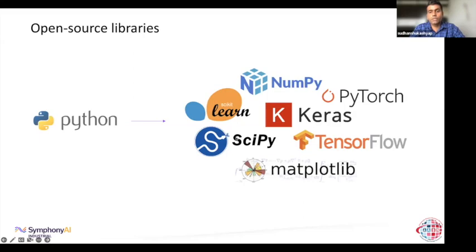And if you want to do scientific computation, optimization, those kinds of problems could be solved using SciPy. And matplotlib is a library for visualization, because once we do machine learning, we want to look at results, visualize them, and understand how they look. So visualization is an integral part of machine learning, and matplotlib is a very good start if you want to get into these fields.